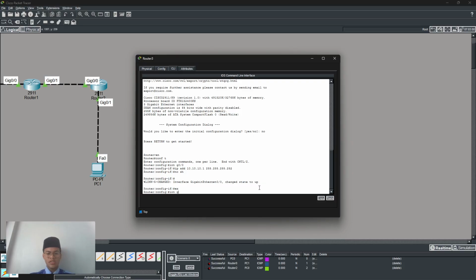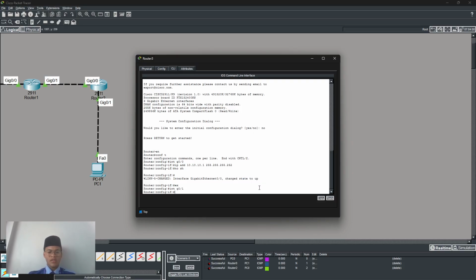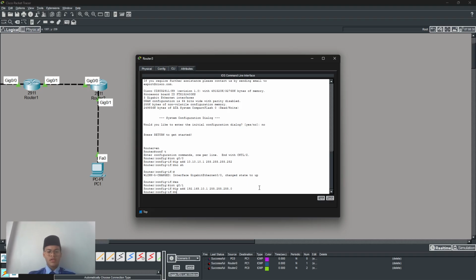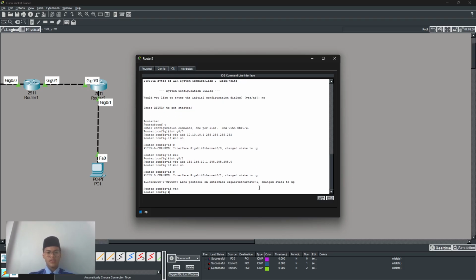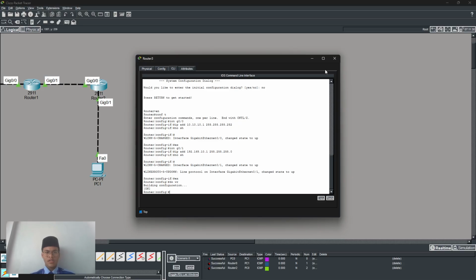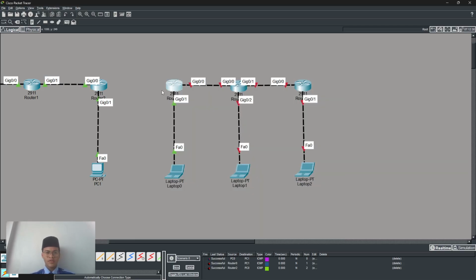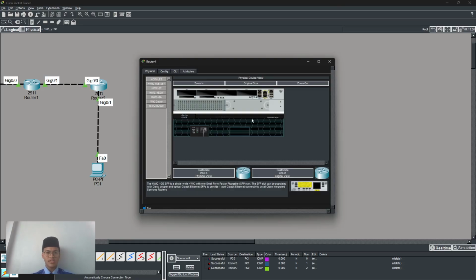Interface G0/1, and IP address with this one 0, and no shutdown, exit. Okay, and do write. Okay, it's for the router. For the first router here, it's done.